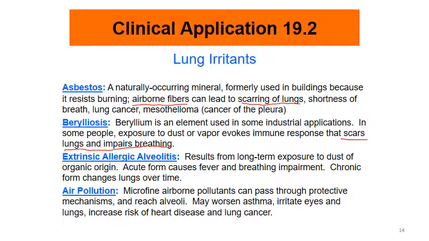Other, like allergic alveolitis, meaning it could be from pollutants, irritants in the air, and these can also cause fever, breathing impairment. And then air pollution, microfine air pollutants can pass through mechanisms and reach our alveoli. Air pollution can worsen asthma, I'll underline that, irritate eyes, make our eyes water, irritate our lungs, and increase the risk of lung cancer and heart disease.